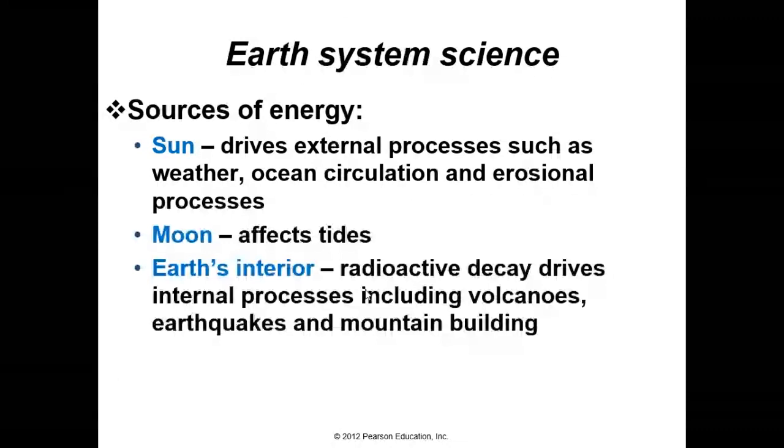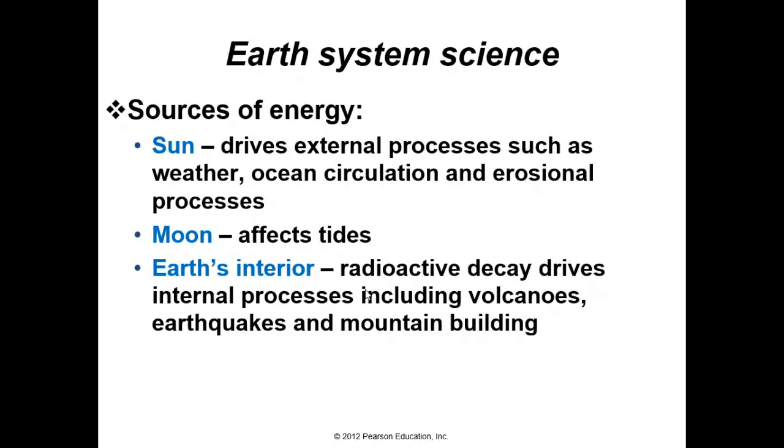So the sun is the number one provider of energy on Earth, but in addition to just providing heat, the sun also drives a lot of Earth processes, including the weather, ocean circulation, and erosion processes. We'll go into those all later and talk specifically, and you'll see exactly how the sun does drive those processes.